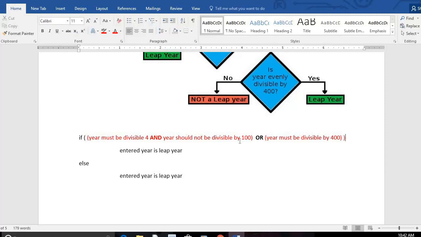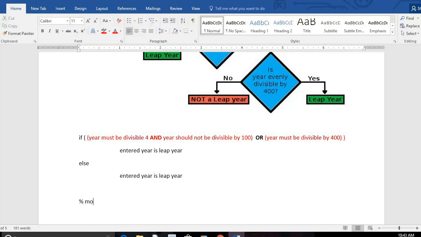Now this is a sentence I have written. The machine will not understand like this. You have to convert this logic into machine-understandable code. Then how to convert? I will explain. Assume that year is a variable having the entered year, and I hope you know the mod operator. The mod operator will give us the remainder after the division operation. I hope you know. Okay, shall I explain?